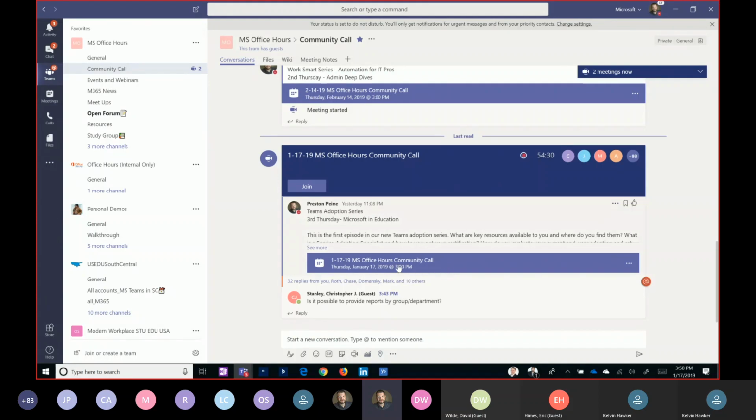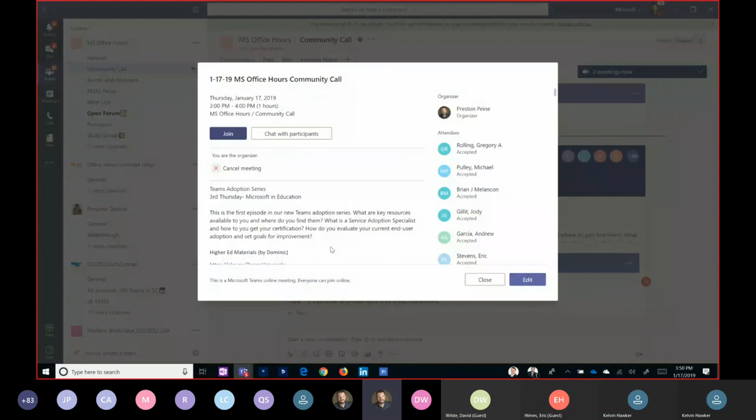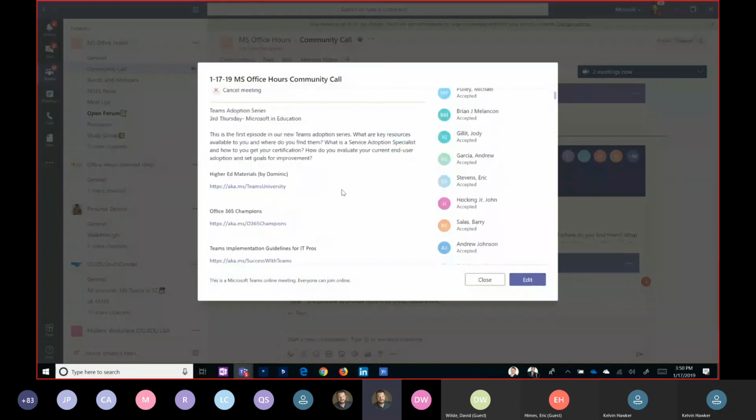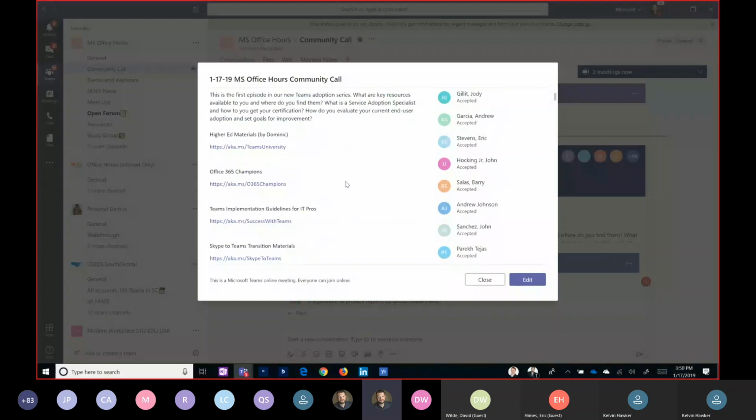If you open up the meeting details, you're going to find a whole slew of these links. I'm going to go through what these are. Show of hands in the iron window: how many people remember Dominic Williamson? He's the young Australian guy that I brought in to office hours to talk about how Teams and stuff works. He came in once before, and he's been out to some of your different universities. He covers just higher ed, but he is what we call a customer facing product manager, or a CPM.